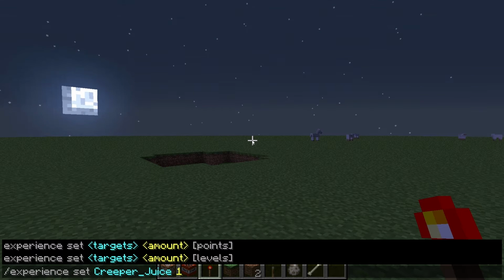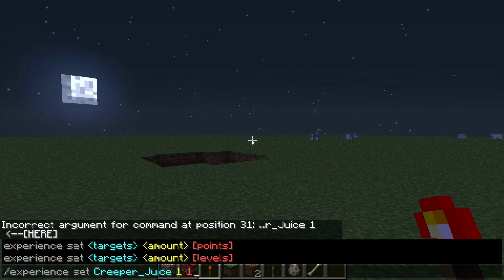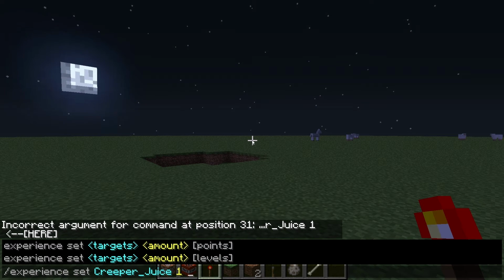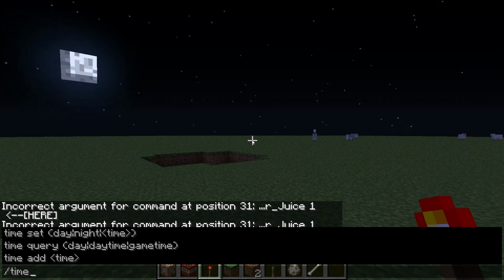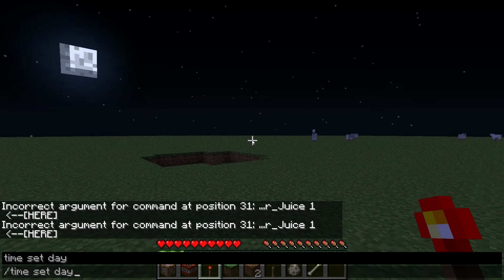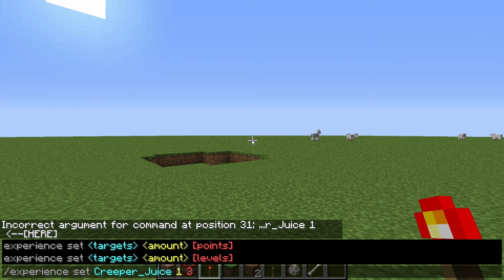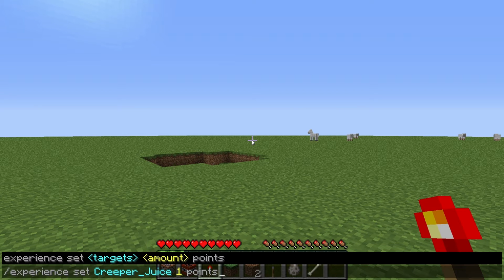Okay, so you can see that I think that isn't working. Oh, it's setting, right. Why doesn't that work? The amount works, but then the points, I'm trying to put a point in, but that doesn't work. Well, I don't know why that's not working. Okay, well, you have to say it's points one. Wait, no, what? Points? I don't get what this is doing. 1 point.